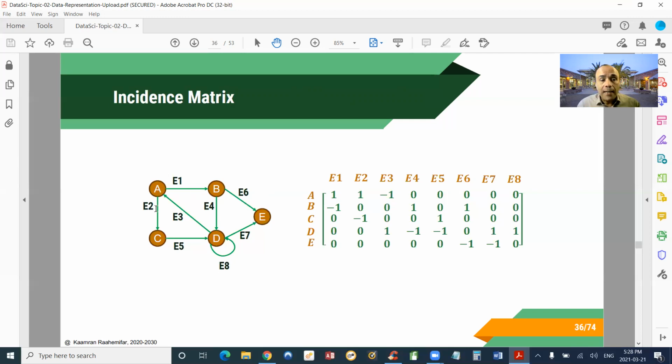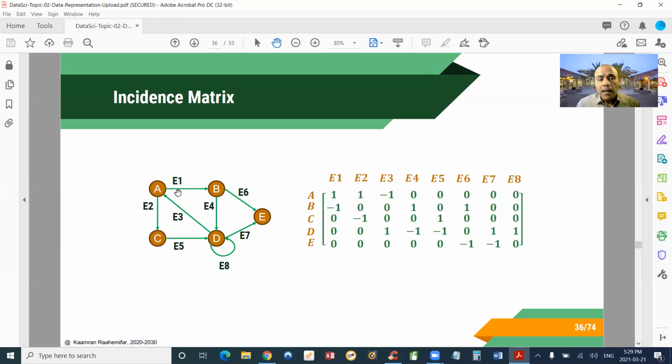If you take a look at A, E2 is connected to A, so that's going to be 1. And then E3 is entering, and therefore it's going to be -1. Again, that's my rule. You can define and modify and change the rule. Show me that your definition of rules is going to be more effective. You're more than welcome to define your own rule. But this is something that the industry has been using in a number of topics, in a number of research.